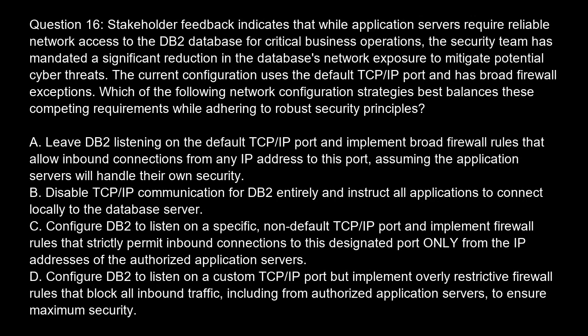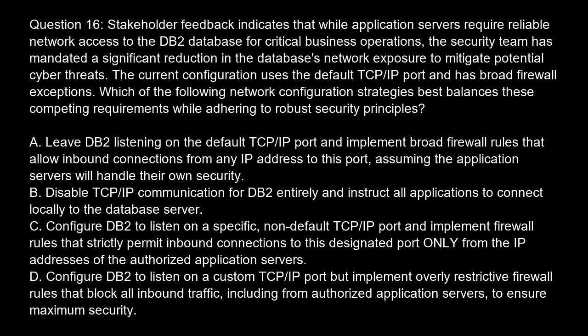Question 16. Stakeholder feedback indicates that while application servers require reliable network access to the DB2 database for critical business operations, the security team has mandated a significant reduction in the database's network exposure to mitigate potential cyber threats. The current configuration uses the default TCP/IP port and has broad firewall exceptions. Which of the following network configuration strategies best balances these competing requirements while adhering to robust security principles?